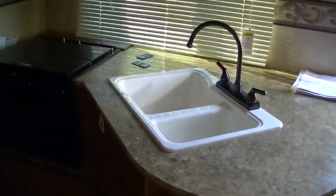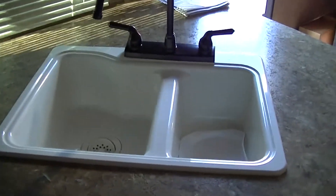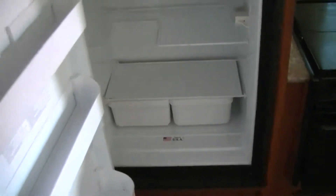A well-appointed kitchen perfect for creating those memorable camp meals, starting with a two bowl sink for washing your veggies and your dishes. Meal prep is a breeze with your microwave — that's for the fast stuff. How about a bacon and egg breakfast right off your three burner gas stove? Or how about some hot biscuits right out of the propane-fired oven? Where are you going to keep those eggs and biscuits? How about a two-way powered Norcold refrigerator freezer? That'll hold a week's worth of fresh food, easy.